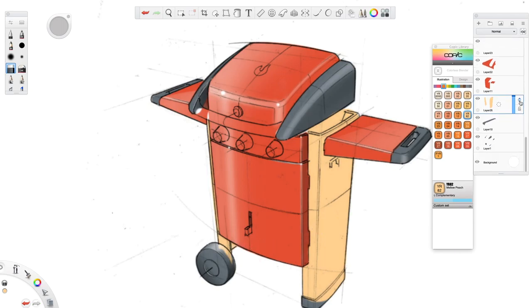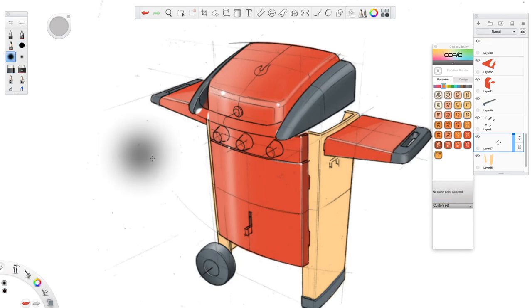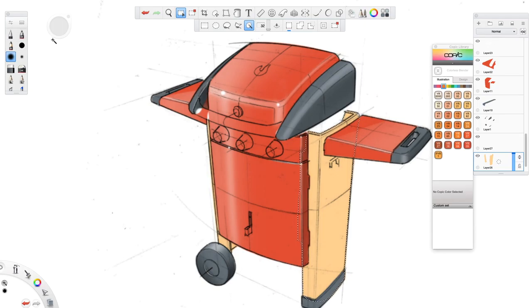Let's move this down here. And get rid of that. Let's see. So, add a layer. Go to my black airbrush. Really, really large airbrush. Before we do that, let's use the magic wand and select all of that.